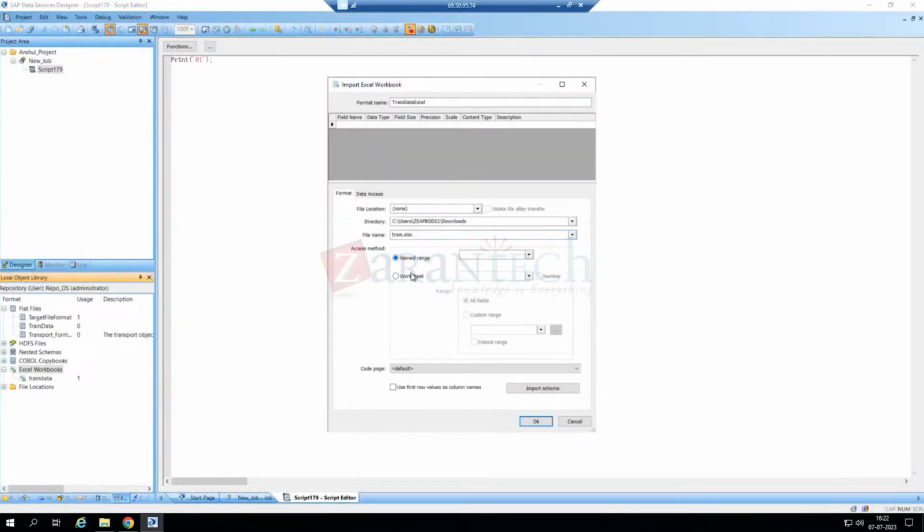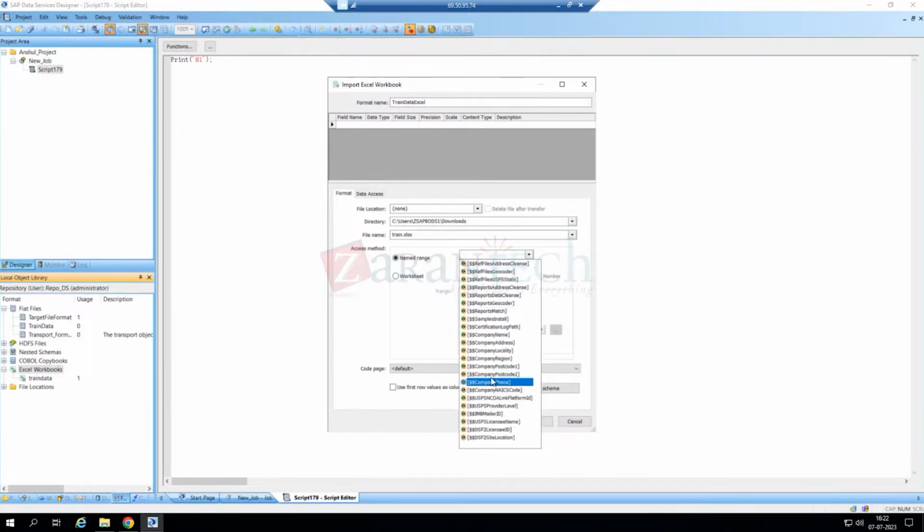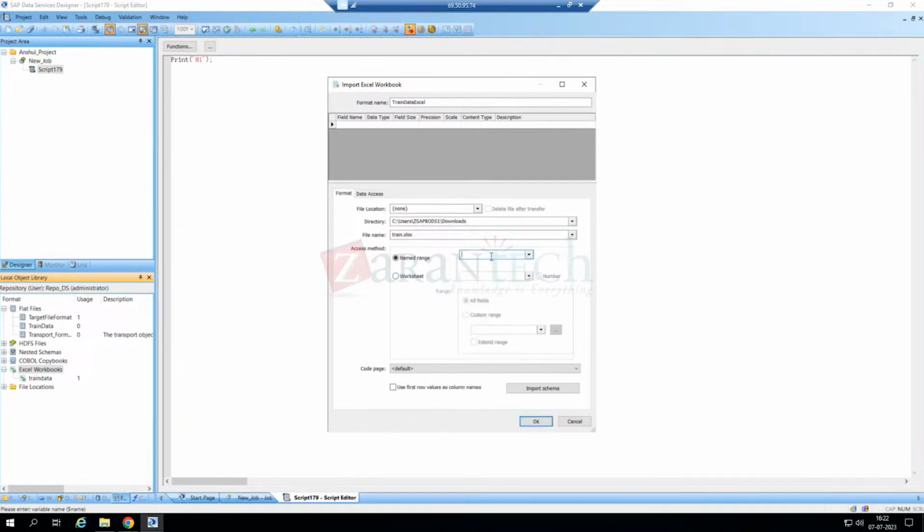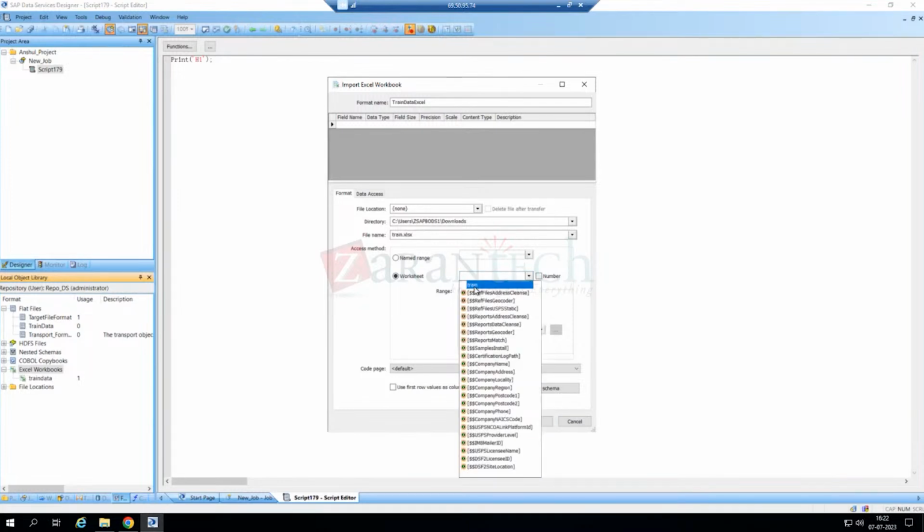If I select the named range, I can give the named range via the parameters or global variables. We will learn this at a later stage. We can define the named range as raw data. In the worksheet, I can see the train sheet is here.